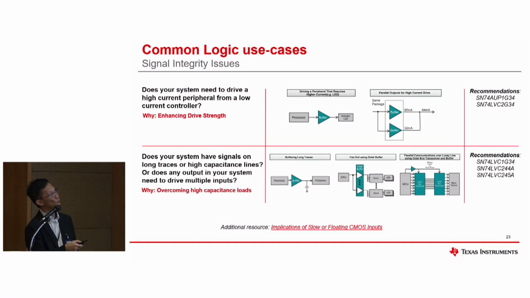And then we come to the next use case, which is called signal integrity, right? Whereby your signals, because of wrong routing, your signal strength is not there. Basically, you add in a buffer, right? So you can simply add in a buffer, either a single buffer or dual buffer. And of course, again, because of long trace, you have very high capacitive load, and you want to overcome that. So basically, you're using a buffer, an auto buffer, or even some of the auto bus. So these are typical examples whereby you will use the logics.